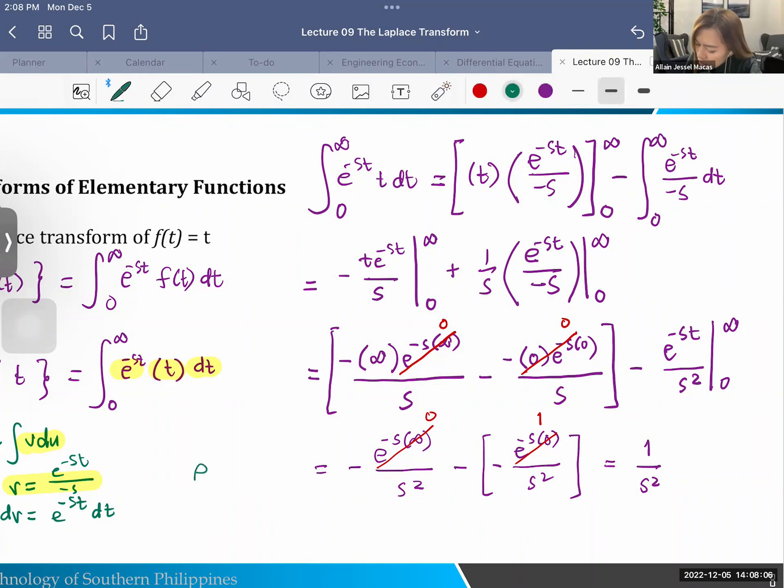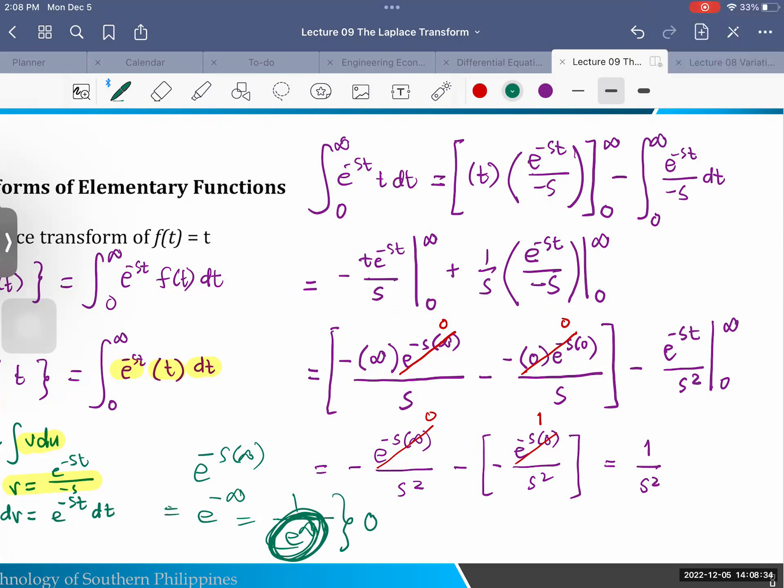The e to the negative s times infinity, if you neglect the s, is equal to e to the negative infinity. And that is just 1 over e to the infinity, and this one is a very big number. If you have a very big number in the denominator, this whole value will just be 0. Actually, that is a loophole in the explanation, but there is a more complex and more mathematical explanation for that. For now, let's stick to what our brains can handle. So this one approaches 0.